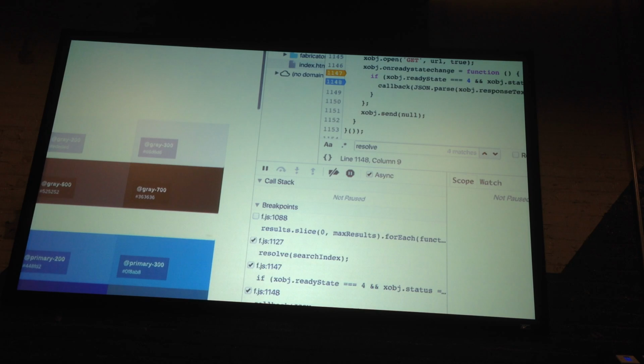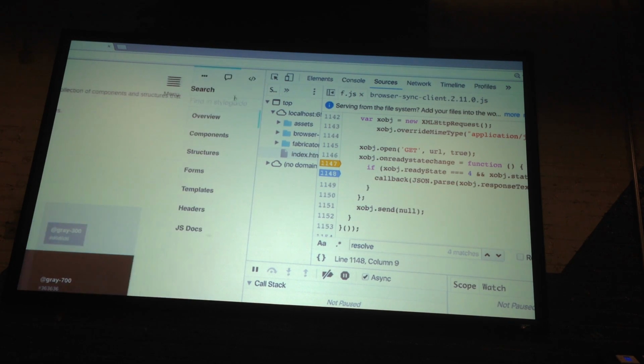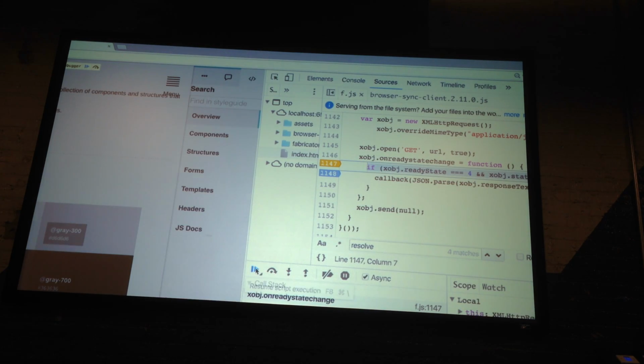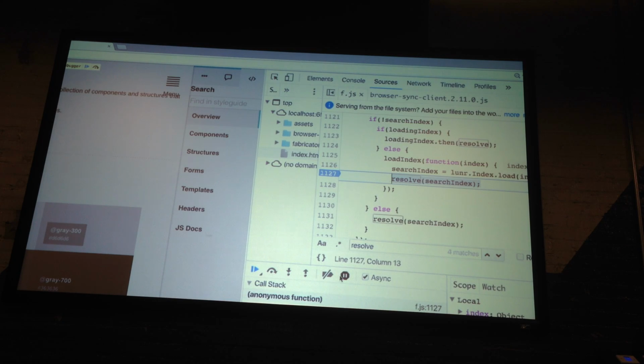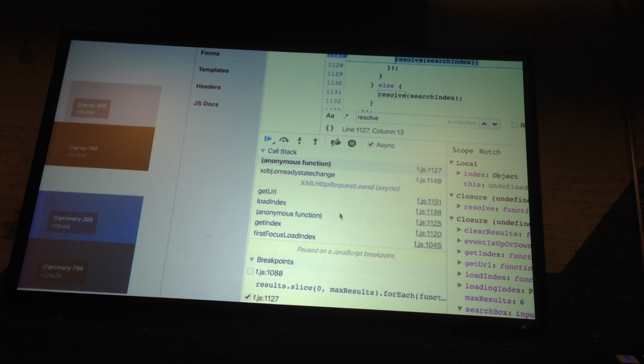then I need to go up, focus the search box. I'm going to continue through. And so now, if you look, it looks different, right? The call stack shows the same 2 functions, but instead of it saying, like, this is as far back as you can see, I don't know what you're talking about, it's got the XML HTTP request.send there, and then below it, it's got all the functions that led up to it.